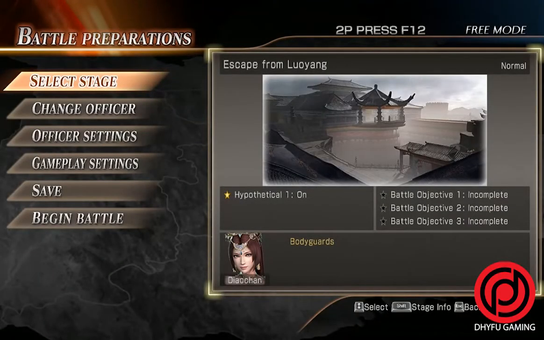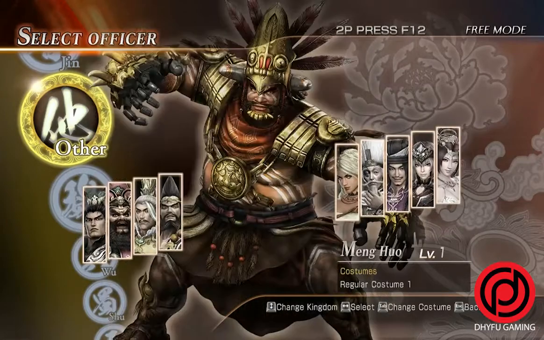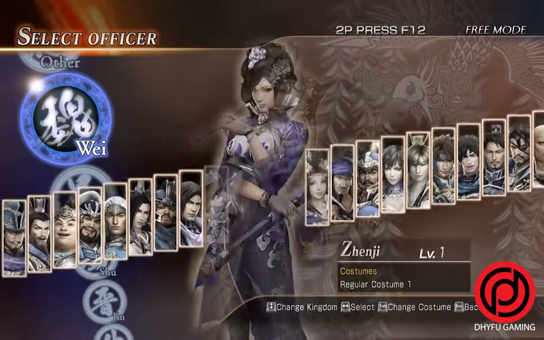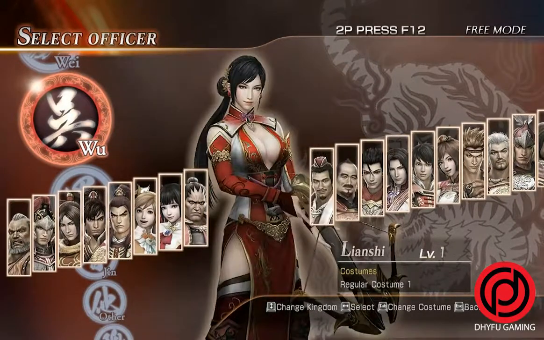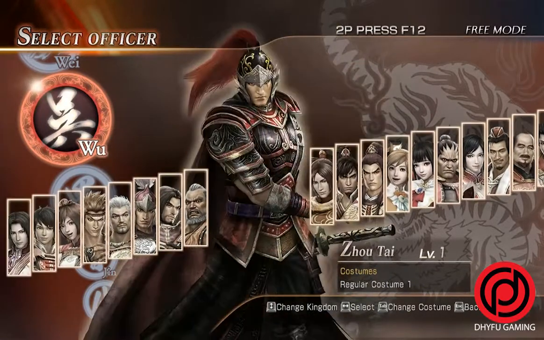Select stage. Okay, for the change officer. This one. Chao Chao, I remember, is one of my favorites as well. Which should I choose? Oh, I know this. This is the samurai guy. Not samurai. Using a samurai sword. Yeah, I remember. Yeah, I wanna try him.